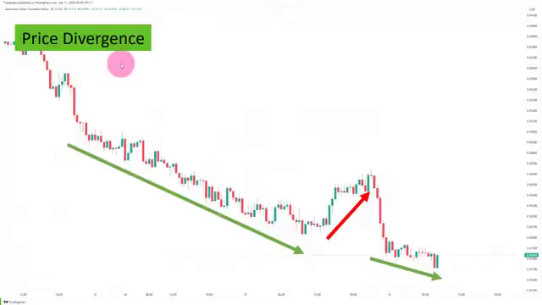Price divergences are kind of similar to triple taps, they just focus on a few other concepts. Or we could say they focus on the same thing, but we're looking at it differently. So we're looking here at a downtrend, obviously, and we can see the downtrend was moving down very, very quickly and strongly. There was almost no bullish opposition, right? The market just moved down. And then here suddenly we have a strong buying period. So the market moved higher, which it has never done during the past downtrend.